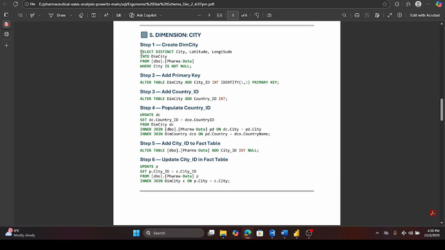Now we have to create a dimension of city. There could be better ways to learn and to create this, but since we thought this is the simplest, it would be a much faster way.